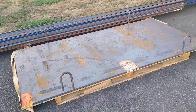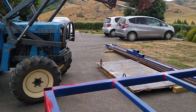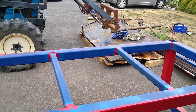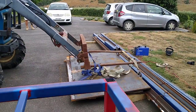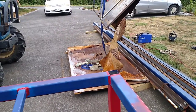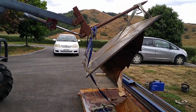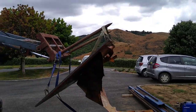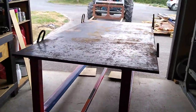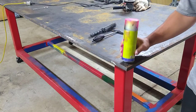Here's where things start to get a little bit hairy. That plate is 460 kilograms, which makes it about 10% over my max deadlift. So I had to get my mate to come over with his tractor to help me lift it up. Here's the first lift, and there's the second lift. About this time I'm starting to worry about what was going to happen if it falls — that's my concrete. But we got it on there without any further incidents. Only problem was trying to get it back into the garage, just over the lip of the concrete slab.